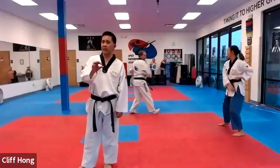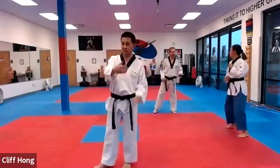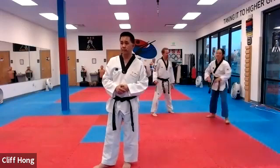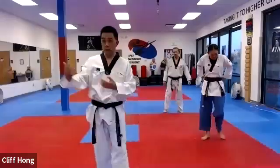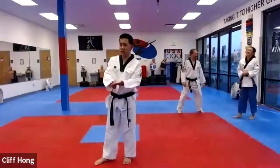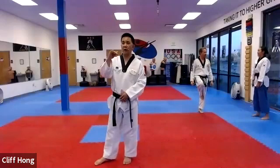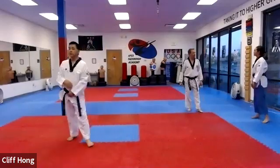All right, Miss Rochelle, do you want to work on anything in particular for the next half of class? Or are you okay with continuing to work on the stances and details a little bit? I'm okay with the second option where we continue working. Keep working on the details? Okay, good. Are you okay with front stance and walking stance then? I still need to try them out in a Poomsae. Okay, yes. So I'll give you a chance to work on that, and then we'll add back stance into it. Okay, Sabina, what do you need help with?